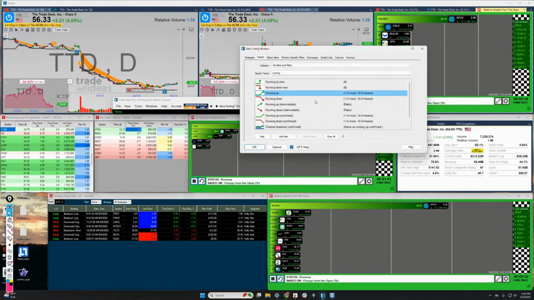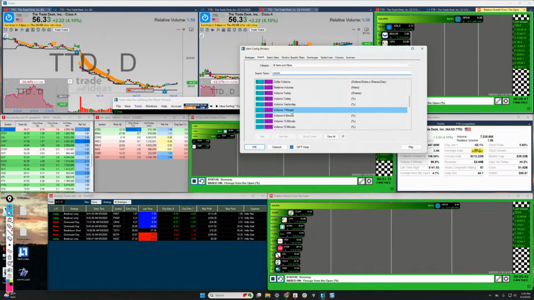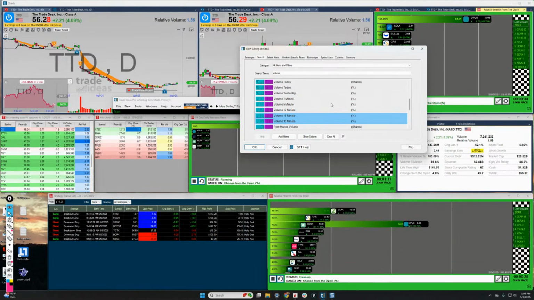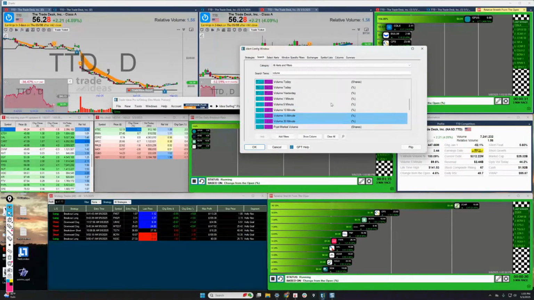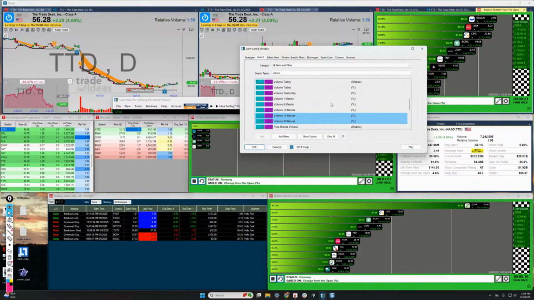of course, if you want to see some kind of maybe shorter term volume in the pre-market, we do have these volume ones here, 1, 5, 10, 15, and 30 minutes. Those work similar to the volume today percent. 100 is normal, 200 is 2 times, 300 is 3 times, 400 is 4 times, and so on and so forth. And they also use the 10-day average, and they go in rolling time frames. So it's always looking at the current minute, what's going on in that current minute compared to what the average minute does over the last 10 days, basically. So, some other ways to try to weed out some of the nonsense.